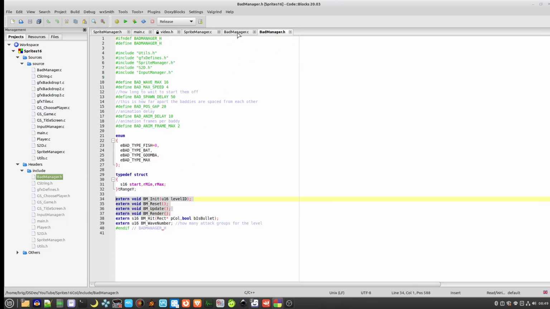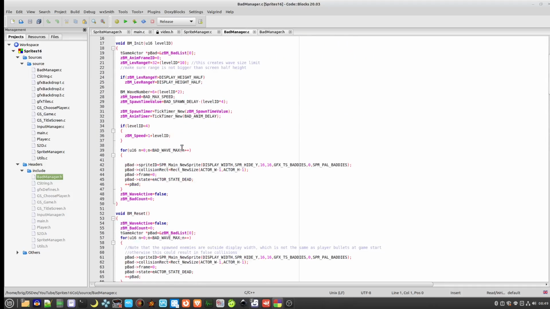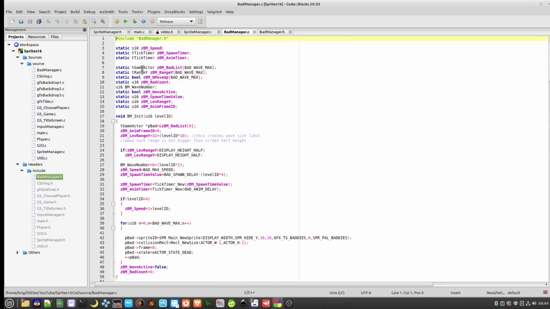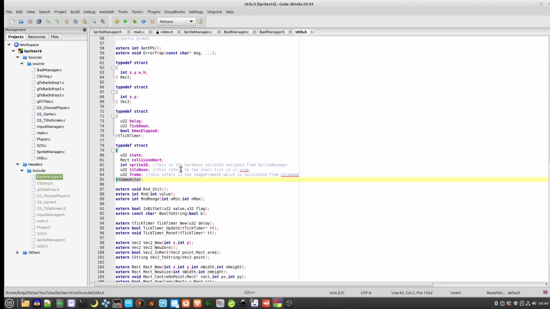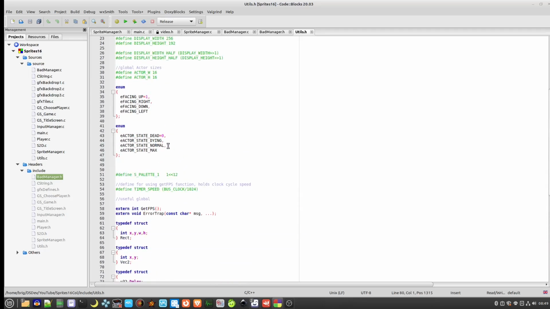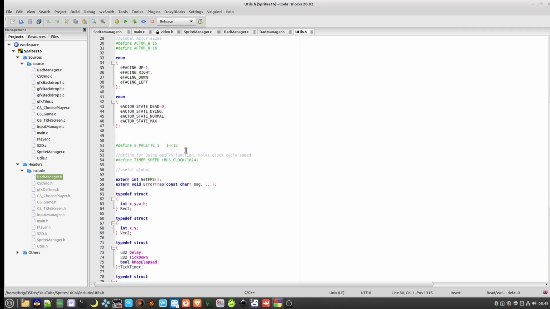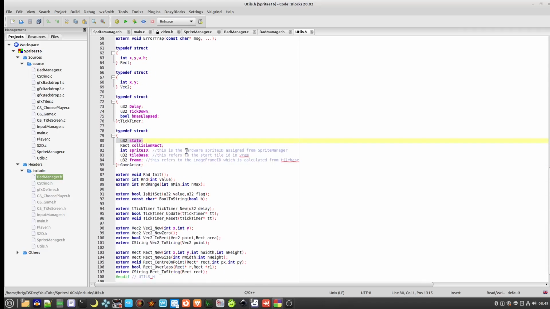If you go through and see these, you'll see how the sprites are basically handled. We have this game actor structure. All of the actors have a state. They're either dead, dying, or normal. Obviously that should vary depending on whatever game you have. And then you'll see we record the sprite ID in there.